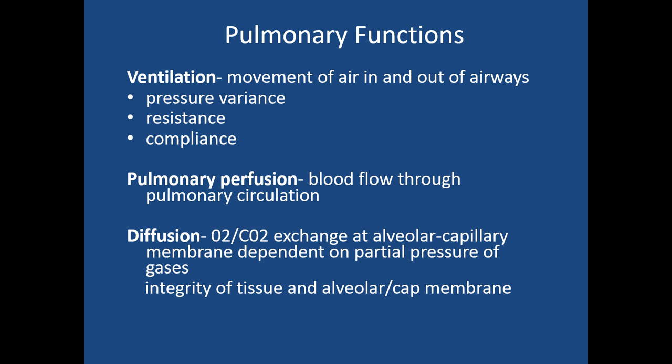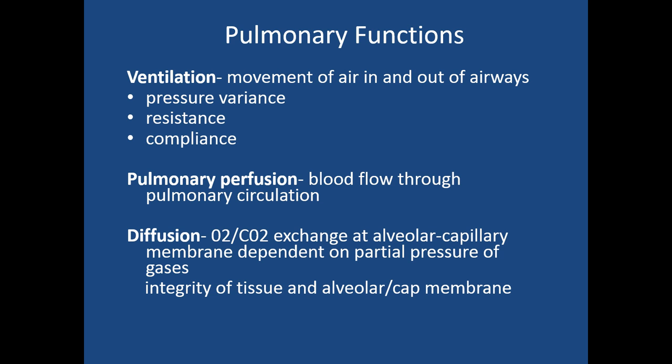We also think about resistance within the actual airways. So resistance in the bronchi, the bronchioles, and the alveoli. If there's a lot of resistance in the airways because maybe the airways are smaller for whatever reason, they're spasmed or they're inflamed, then there'll be higher resistance in the airways and it'll be more difficult to ventilate.